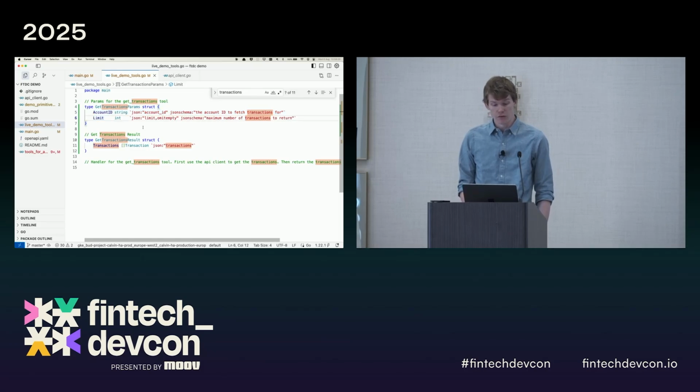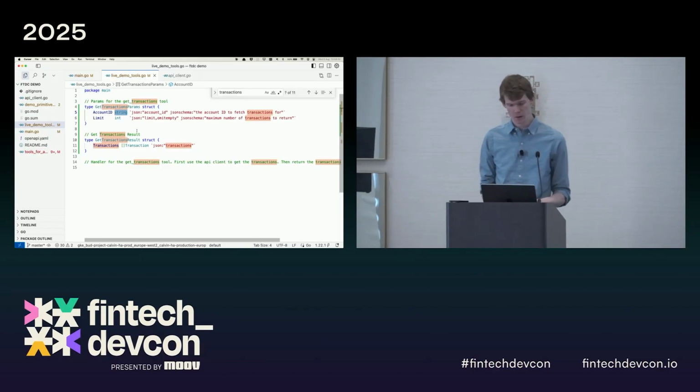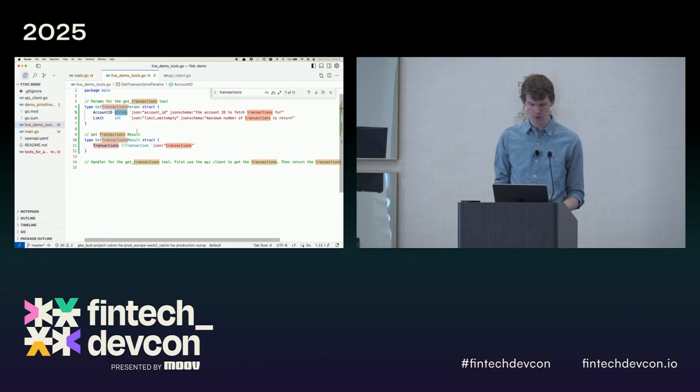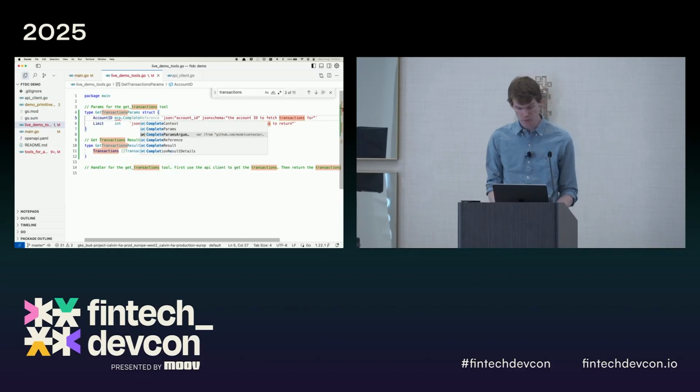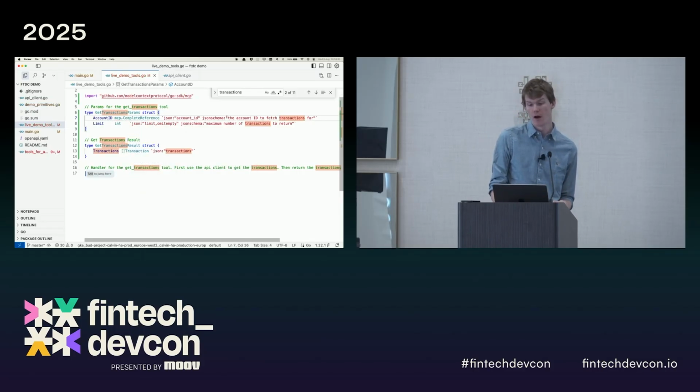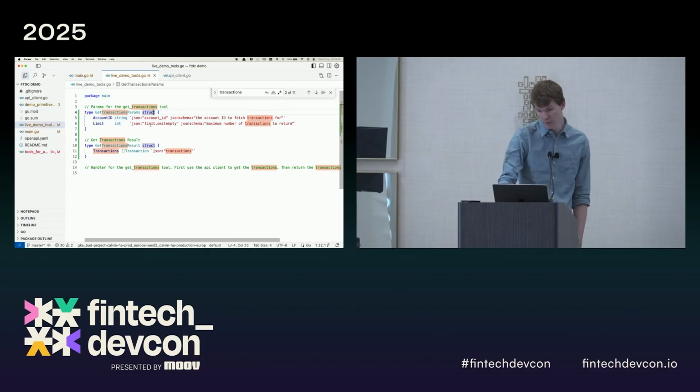So we're specifying this as a struct. I mentioned earlier you can depend on a previous tool's output, which I'm probably not going to do right now, but if you wanted to, it would be with a complete reference. And then over here in the JSON schema section, you would tell it which tool you were going to rely on, in this instance the get accounts tool. But the get accounts tool doesn't exist yet because we haven't built it. So we're just going to accept a string for now. And then we'll accept limit as an int.